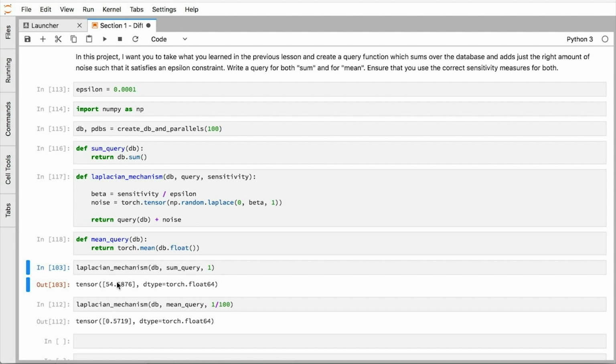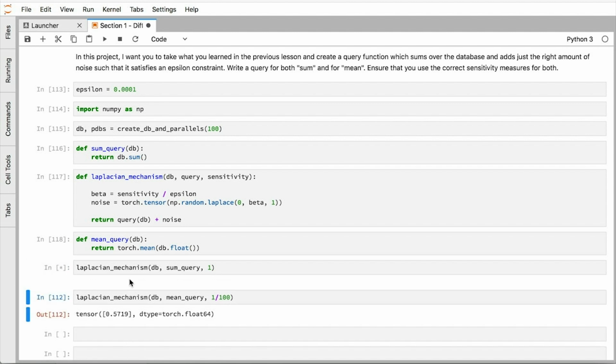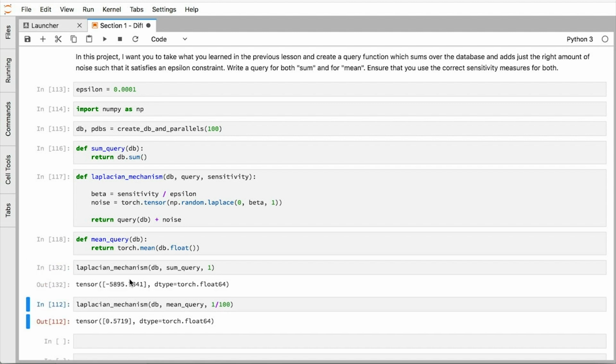Previously this was dancing around the 54 range, but now it's all over the place. You see how much random noise is in this? This is because we're not leaking hardly any information, since we're basically just returning a really big Laplacian distribution. The same goes for this Laplacian mechanism. As we make our epsilon lower, we're increasing the amount of noise we have to add in order to get this really constraining level of privacy protection.